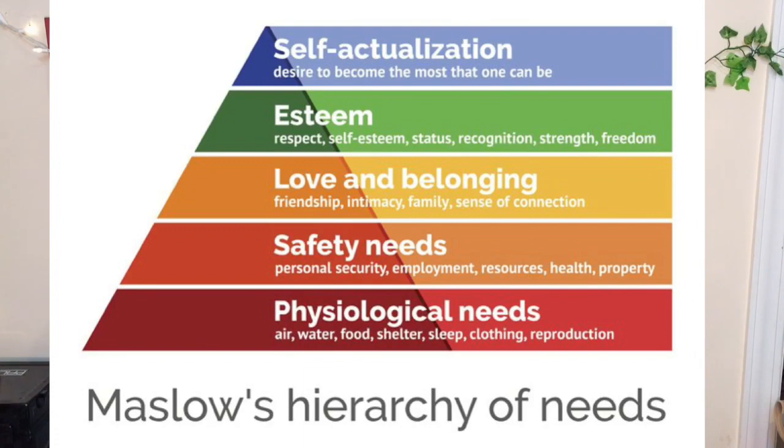So let's talk about the first chakra, which is the root chakra. The root chakra is all about your sense of security and safety. If you took psychology in high school or any class like that, you might be familiar with Maslow's hierarchy of needs. I'm not really sure what it's called, but I'll insert a picture. If you're familiar with that, you can use it as a guide for your chakras, because they sort of align together, not exactly, but it definitely provides some context and structure.